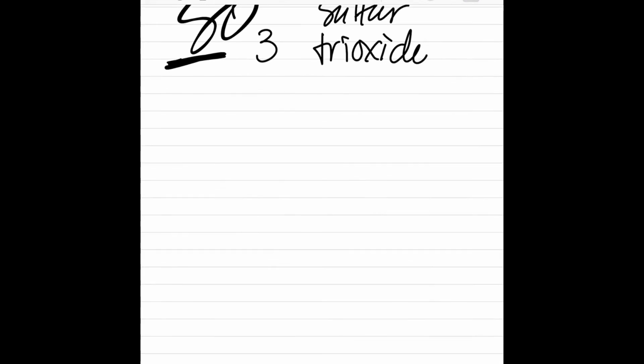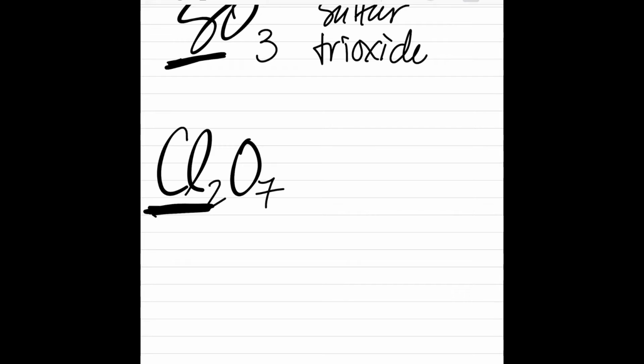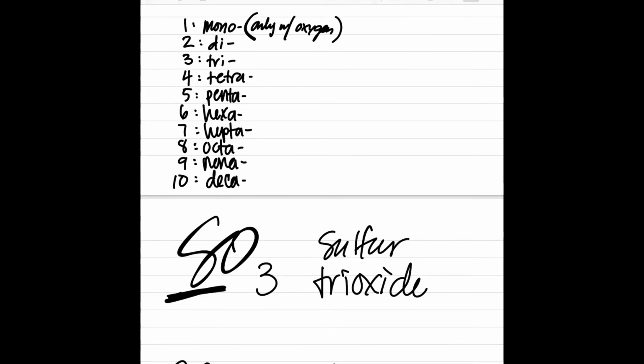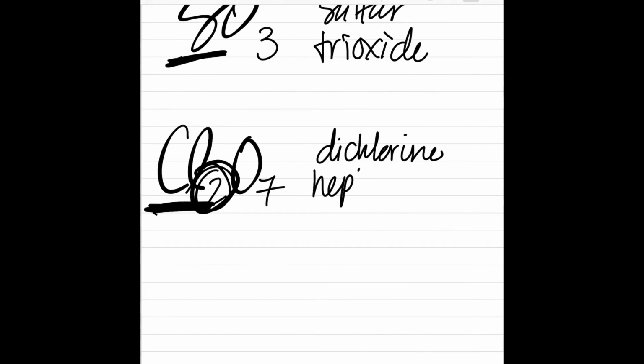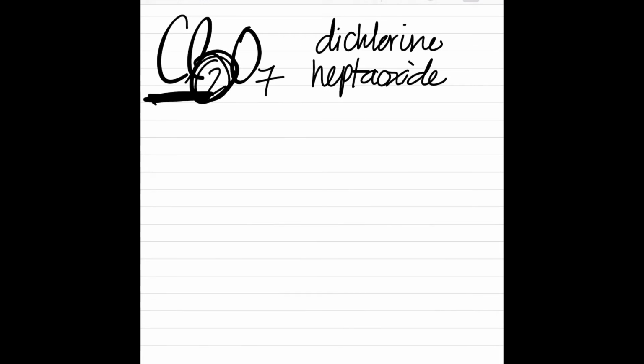Let's try another one. Okay, Cl2O7. So this one here, this is the first term. It keeps its real name. It does have a prefix, so that's going to be dichlorine. See here that I don't have IDE because it's the first term. It's not dichloride. It's dichlorine. The 7 is hepta. That does get an IDE ending. So hepta oxide. I mean, that A in there looks a little weird, but I'll take it. So heptaoxide.